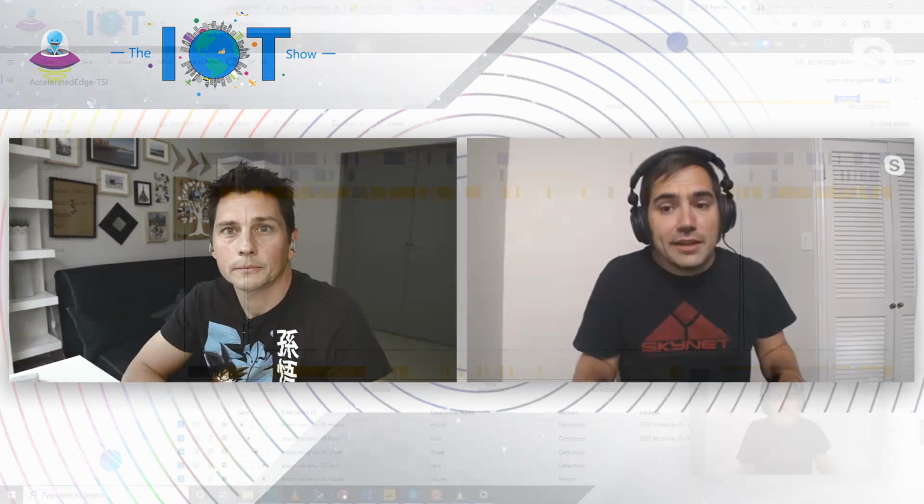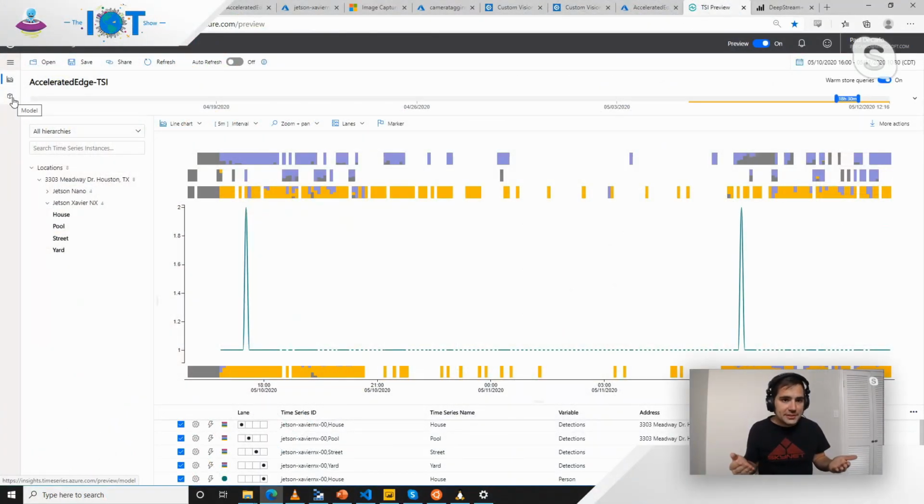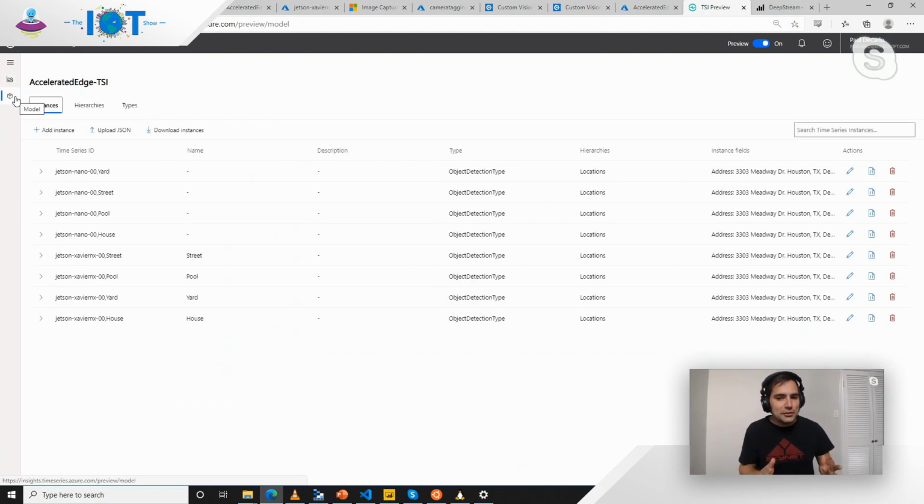Well, I think the first thing you would want to do is look at saving views and sharing those out to other people. So if you did want to share your data, that's very easy to do. And if you are starting out and you're curious about how to get started, there's actually some good documentation out there on how to partition your data. And I would say that is the first thing you do when you set up a Time Series Insights instance, and you want to do it right the first time. You kind of get a one shot whenever you set it up. But partitioning based on something that makes the most sense.